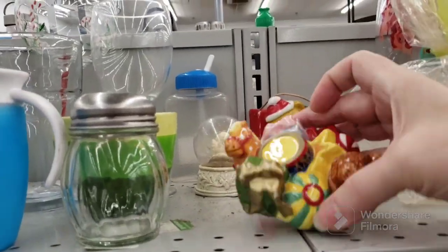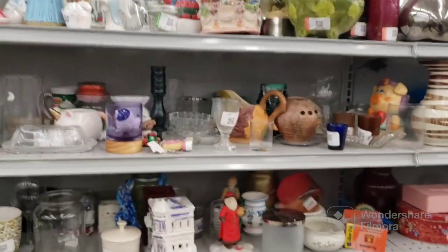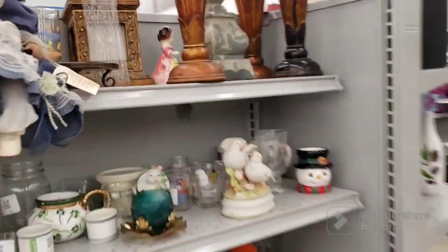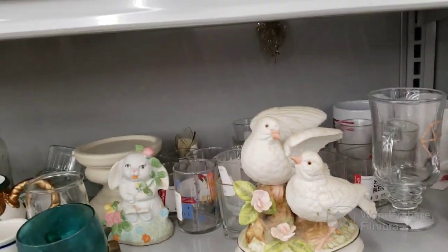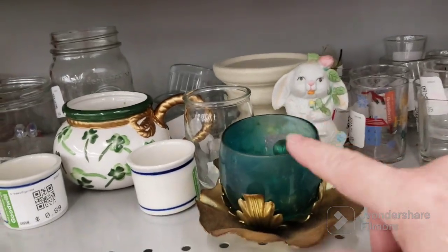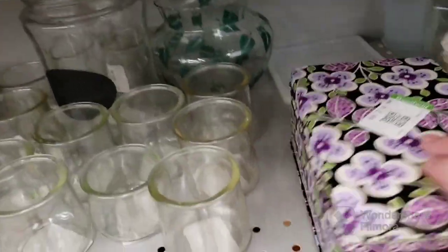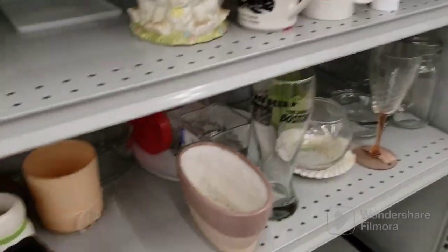Oh, that's cute — that's a topper or lid to something. I'll show you on this side here. There's some cute things, there's this music box, it's $2.09, but one of the flowers is broken. Here's a candle holder but it's flashed, so you don't get them when they're in that condition. That's a pretty box right there — it looks like a Vera pattern. It is a Vera Bradley box, so we'll pick that up.